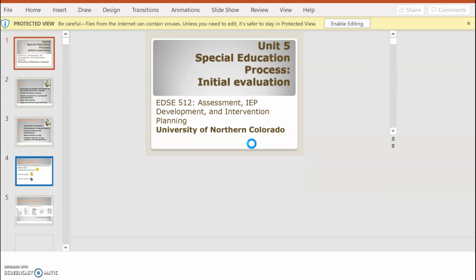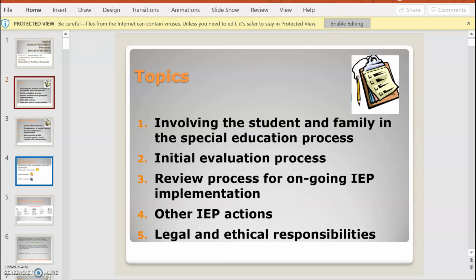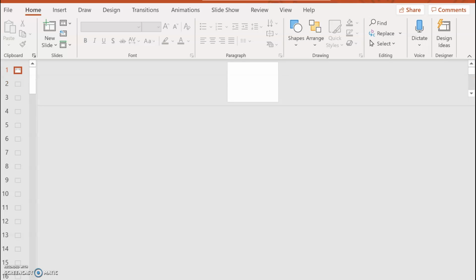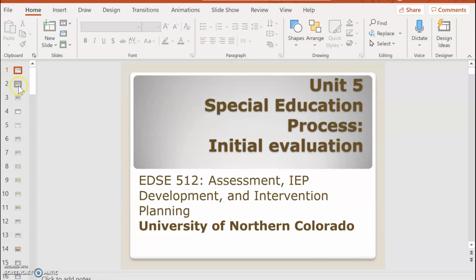So for this lecture, we are talking about initial evaluation. Some of you had really good ideas about what we need to test for the case studies. It's really important to think about the whole student as we work through this, not just academics. What could be going on? And obviously, ultimately, the issue of concern is academic access, but we want to make sure that we're examining all sides, figuring out what could be impacting the student's ability to access the general education curriculum without additional support.